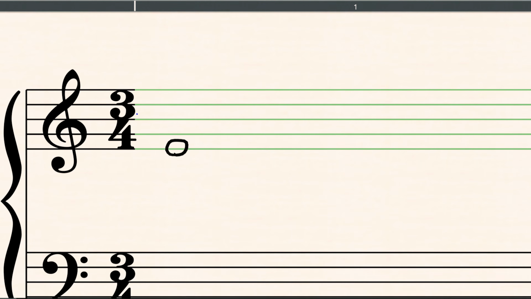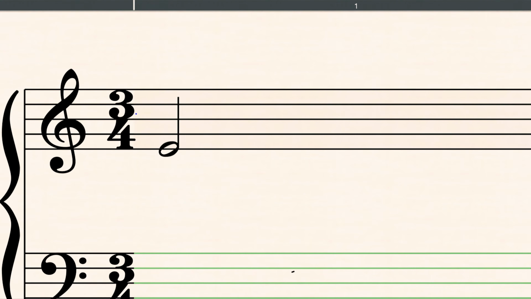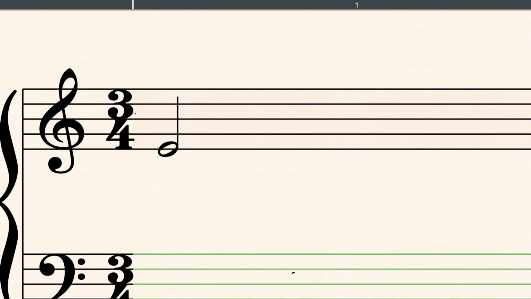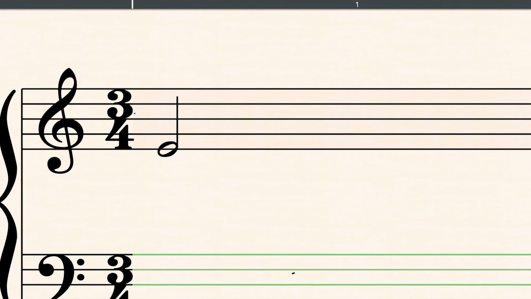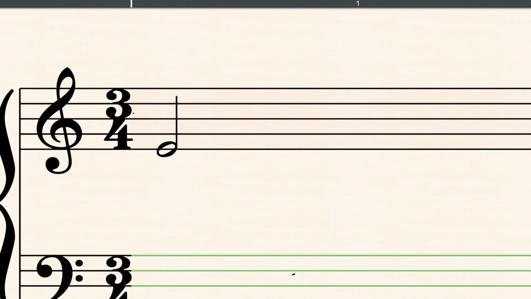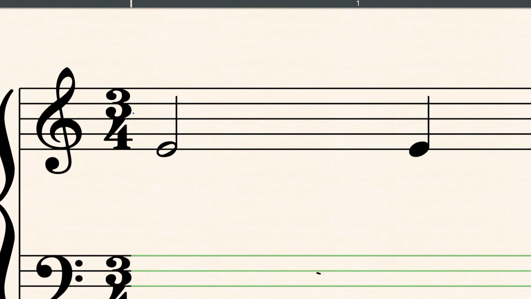So whereas the quarter note was a filled-in head with a stem on it, the half note is an open head. See how it's not filled in the middle, with also the same kind of stem on it. And this one is worth 2 beats. So therefore, how many beats do we have remaining? Well, hopefully you know simple math. You're going to add in a quarter note to equal 3.